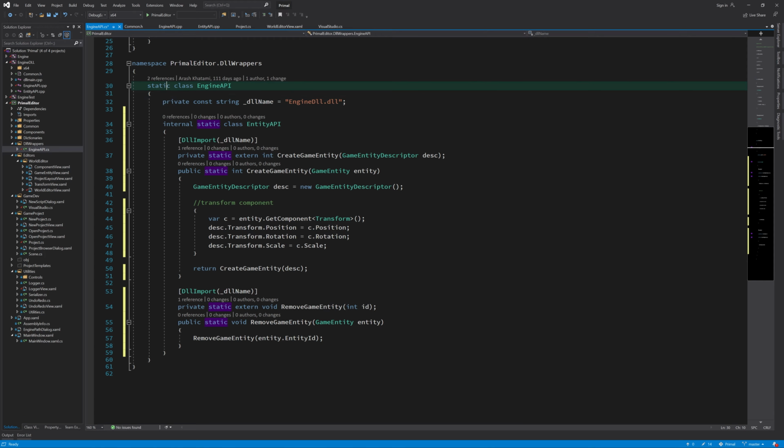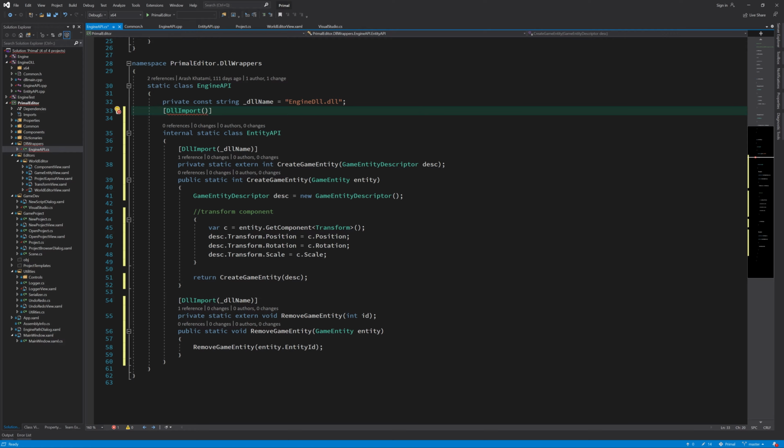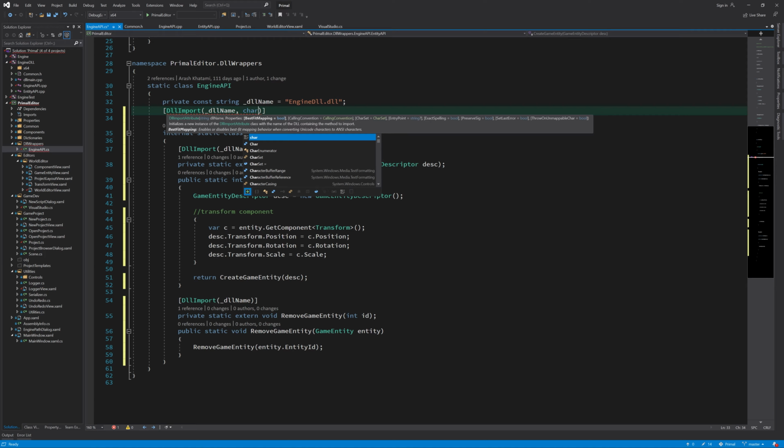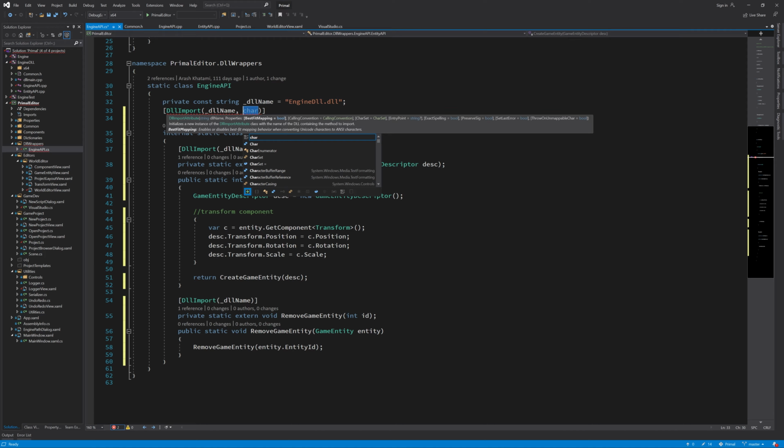And then here in Engine API class, I'll import the new functions that we just wrote to load and unload the DLL. And because this time we need to give the DLL name or path in ASCII format and not in Unicode format, I'm going to let the marshaller know that we are using the ASCII and not the Unicode.